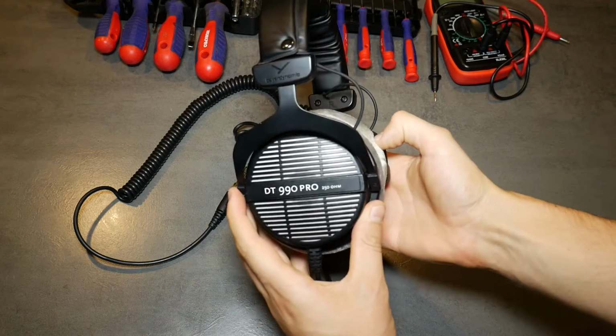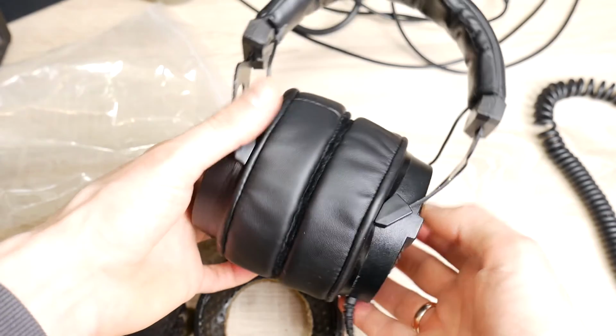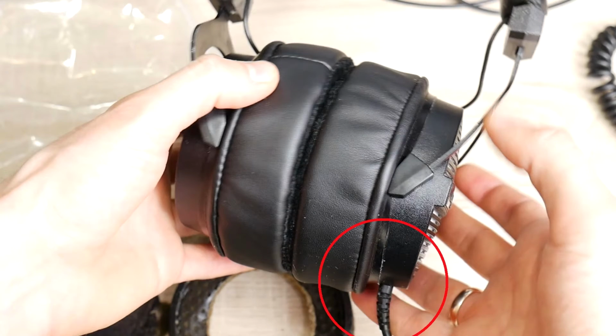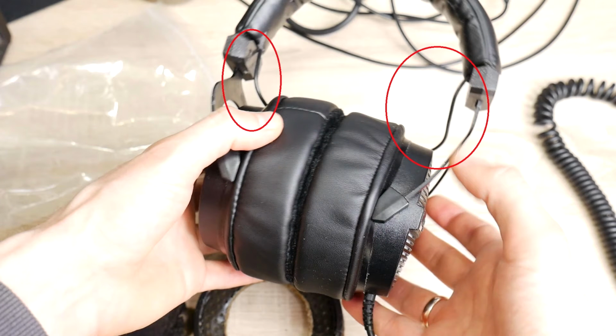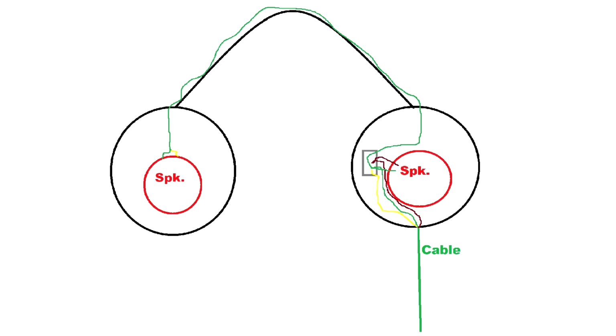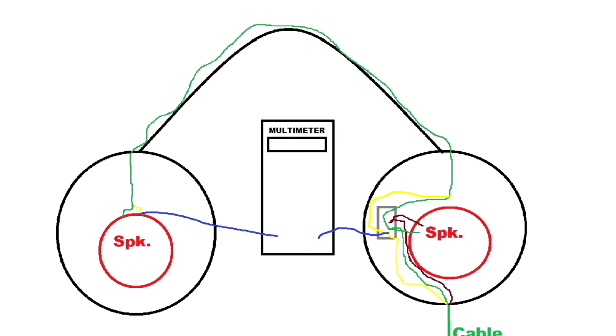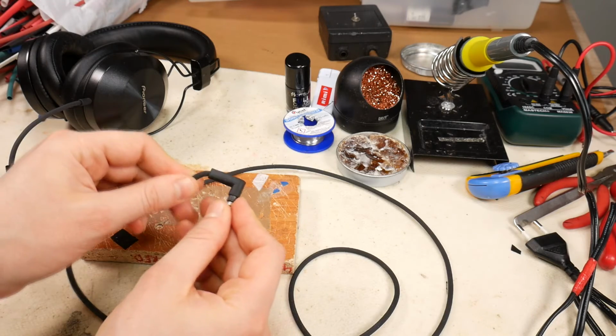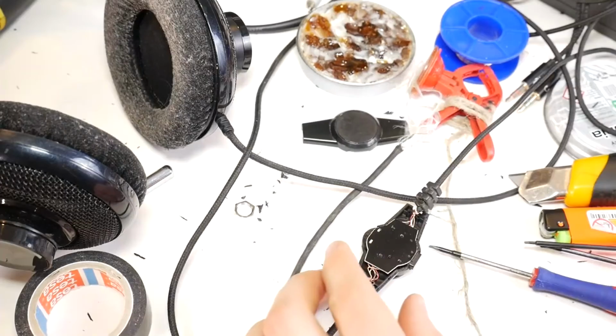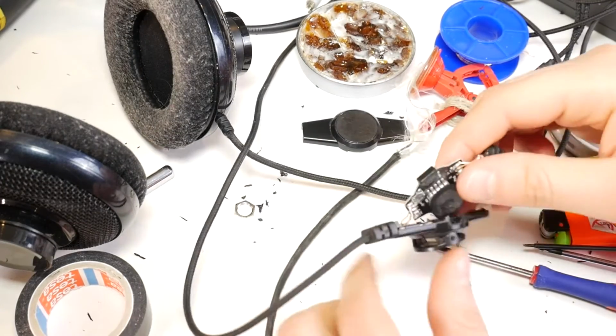Also, if the right side of the headphone does not sound, but the aux cable is connected to the left side of the headphone, it may be that the side cables are broken. To check this, you need to take apart both sides of the headphone and measure the resistance with a multimeter to make sure that the cable is reachable at both ends. This will be the main problem and ways to find out the headphone broken part.